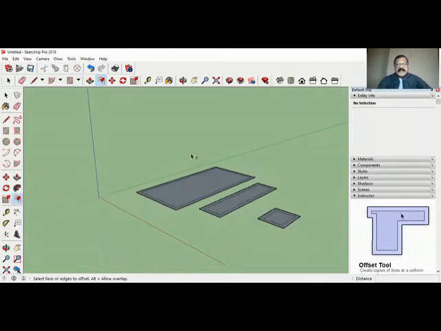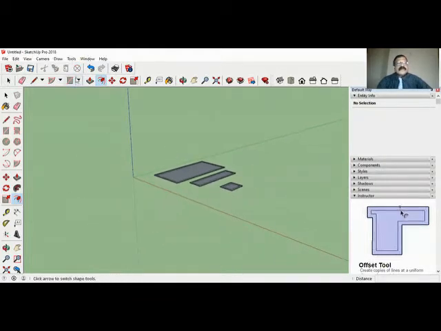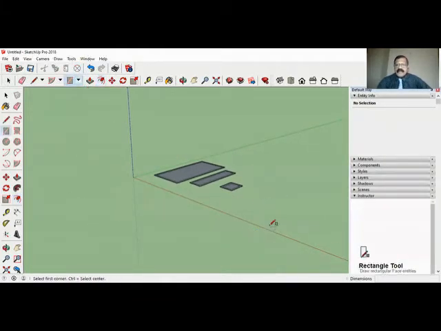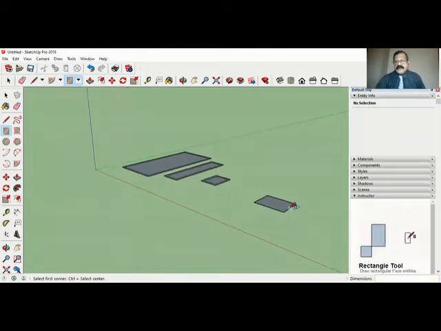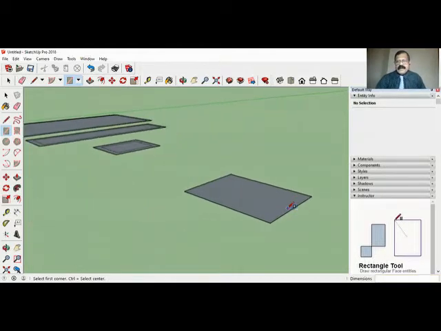Let me show another rectangle. I will give a value 5,4. I got a value here.